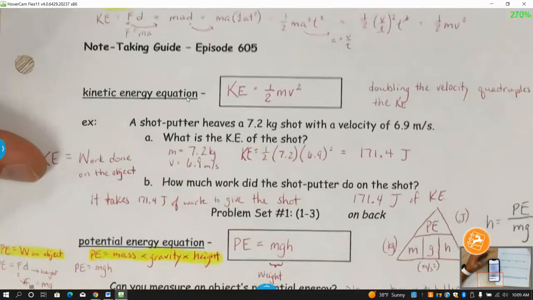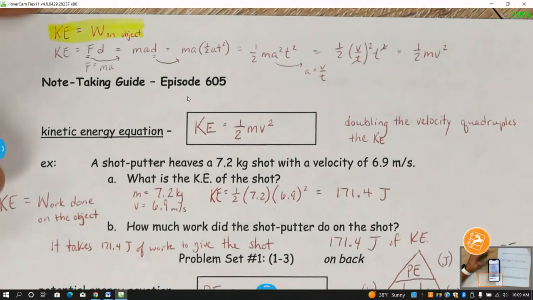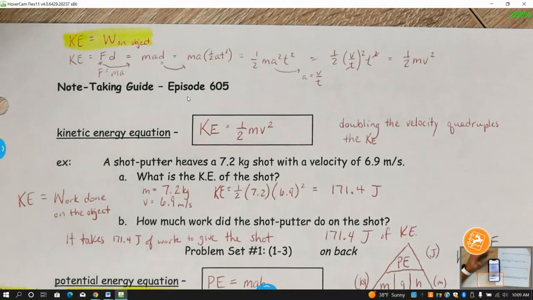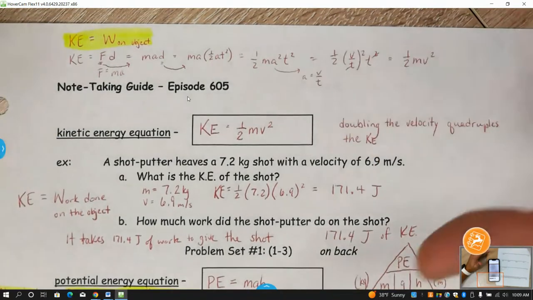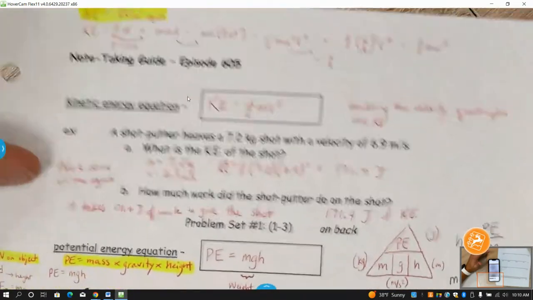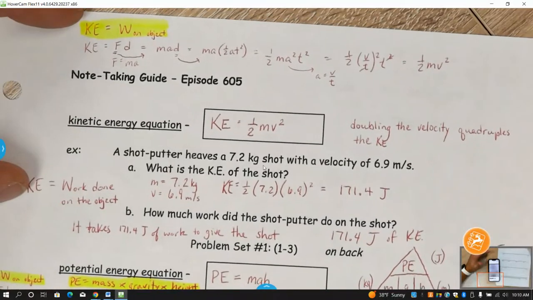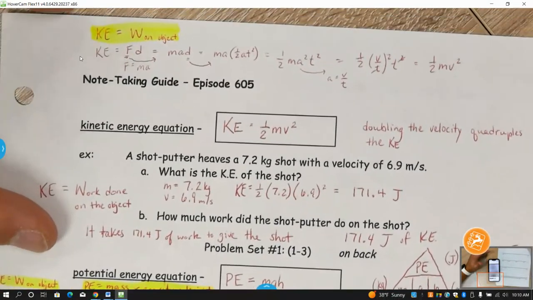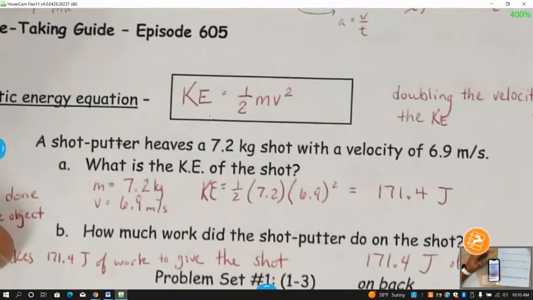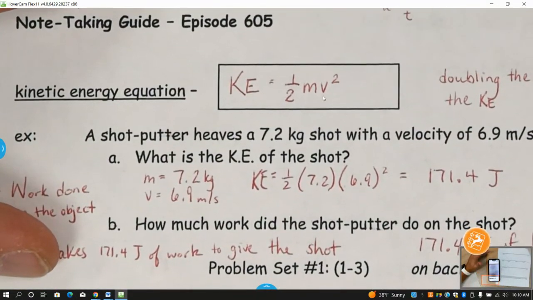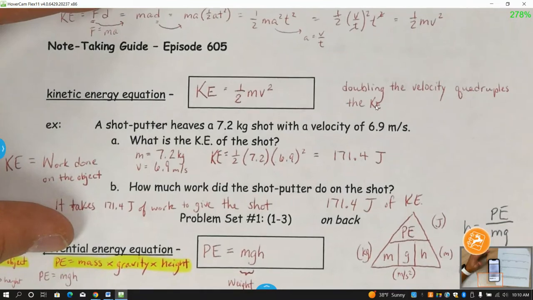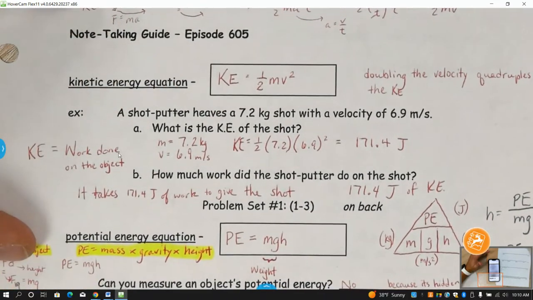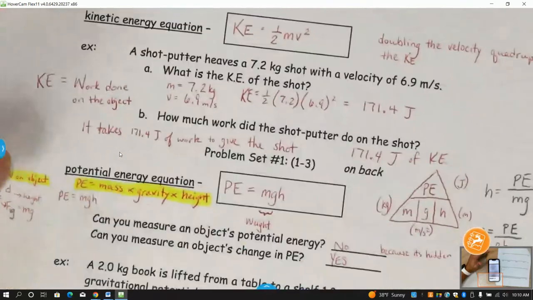So pretty much, guys, if we had some notes here for energy, kinetic energy is going to equal the work done on an object. Kinetic energy is equal to work, and work is force times distance. It breaks down how we came up with the equation 1/2 mv squared. You don't need to know how to do all that, it's just being shown, but you do need to know this equation. Kinetic energy is 1/2 mv squared. Doubling the velocity quadruples the kinetic energy. There are a couple of example problems for you to look at here.